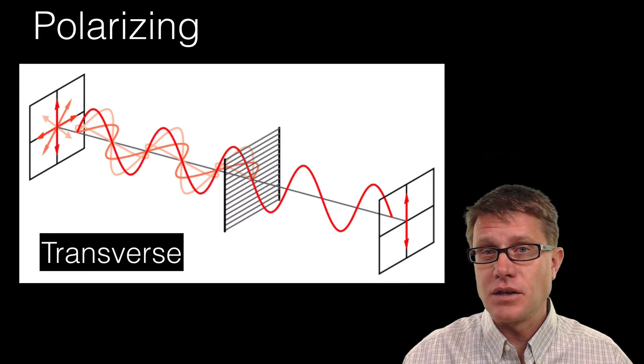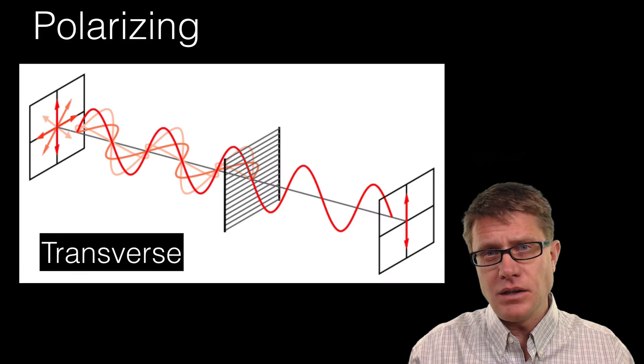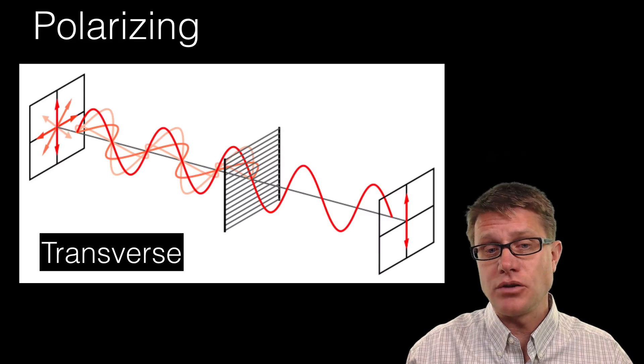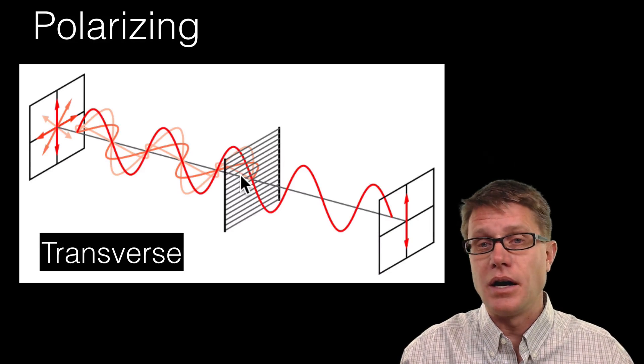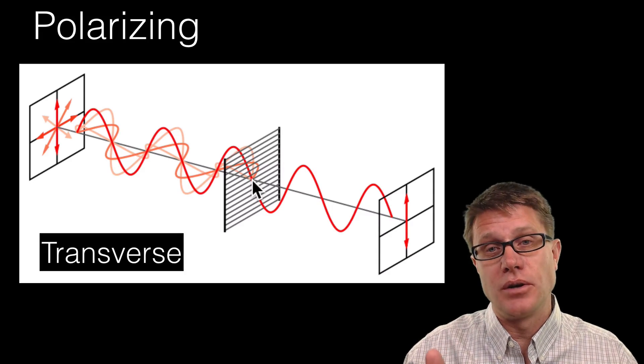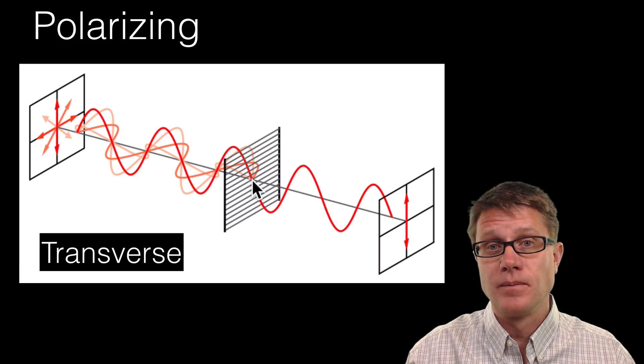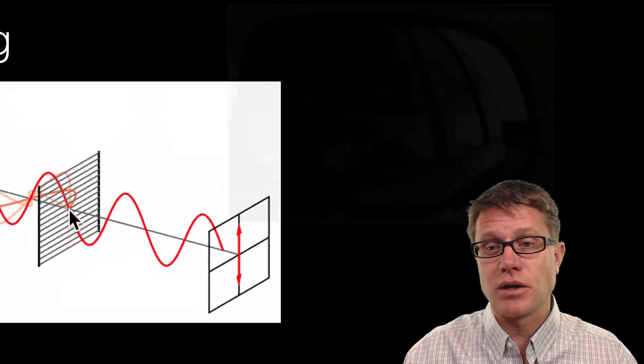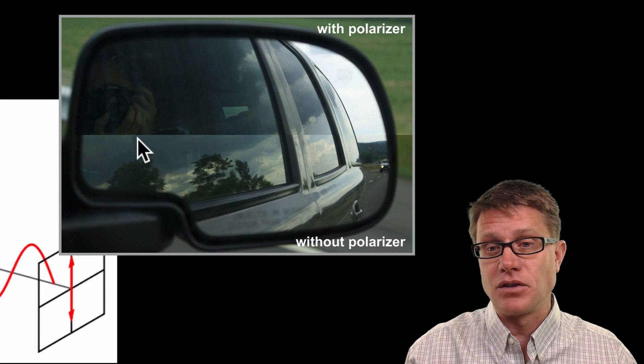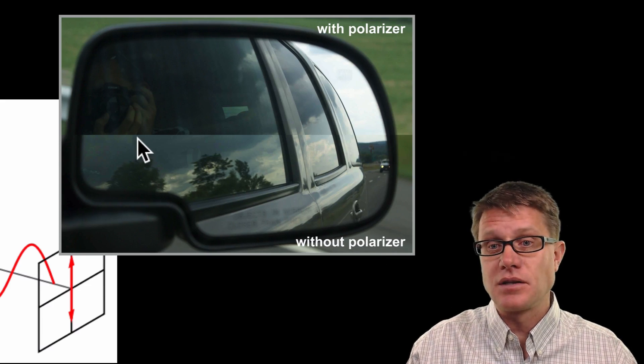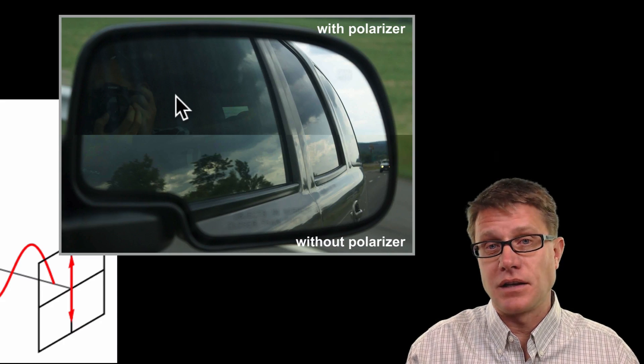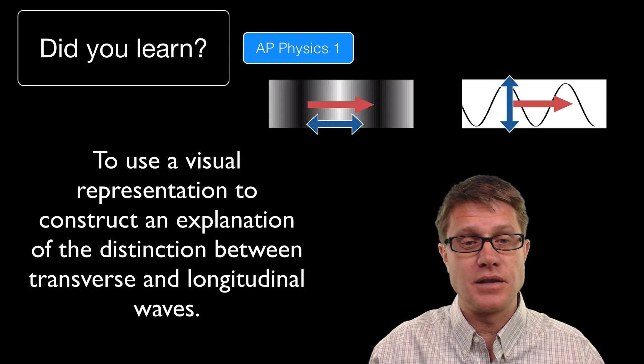And so one interesting thing about transverse waves is that they can come in many different directions. And since it is perpendicular to the motion, we can have a grid or a slit or some kind of a filter here that will only let transverse waves that are going in one direction through. And so polarized sunglasses work like that. This is an image where we have no polarizer on the bottom. And so we are getting light in all directions. But then when we are using a polarizing lens at the top, then you can see the photographer on the inside. Because light is only coming out through the car itself.